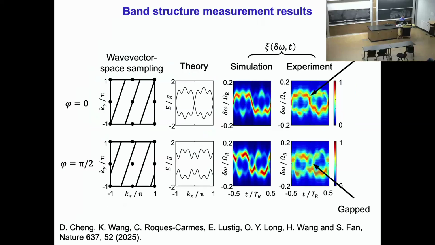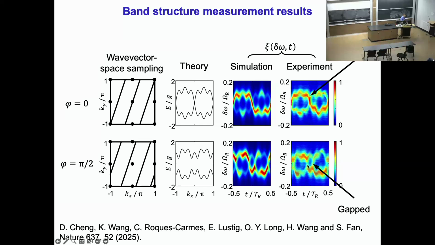So here are some of the experimental results. In the way we measure, we sample along lines inside the first Brillouin zone. If these lines pass through the gamma point, the theory indicates a Dirac cone. And that's exactly what we see in the experimentally measured band structure. If, on the other hand, you move away from the gamma point, the theory predicts that you should see a gap. And that's something that you can see experimentally as well.